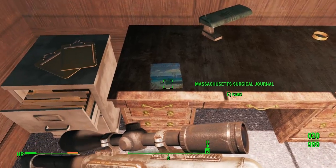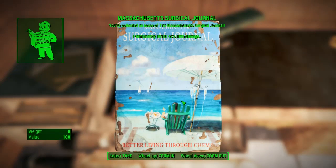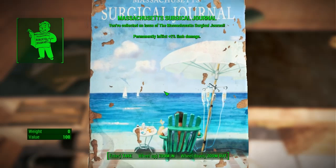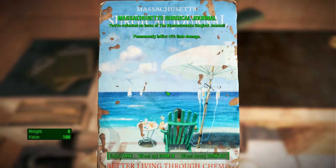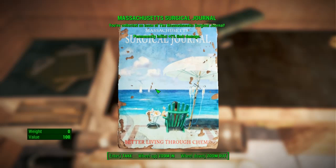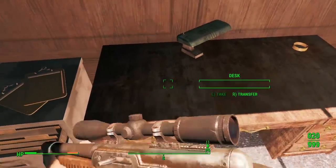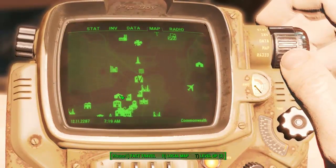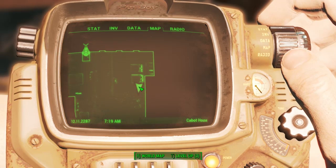So very easy to get to once you actually get into the Kebab house, but like I said, there's one or two ways to get in here, and it's one of these things, especially if you don't pass the charisma test or do it that way. Trying to get the Parsons State Insane Asylum quest to start can be quite long and tricky. So that is how easy it is once you get here though, and a little local map reference right now for you guys to see exactly where in the Kebab house it is.